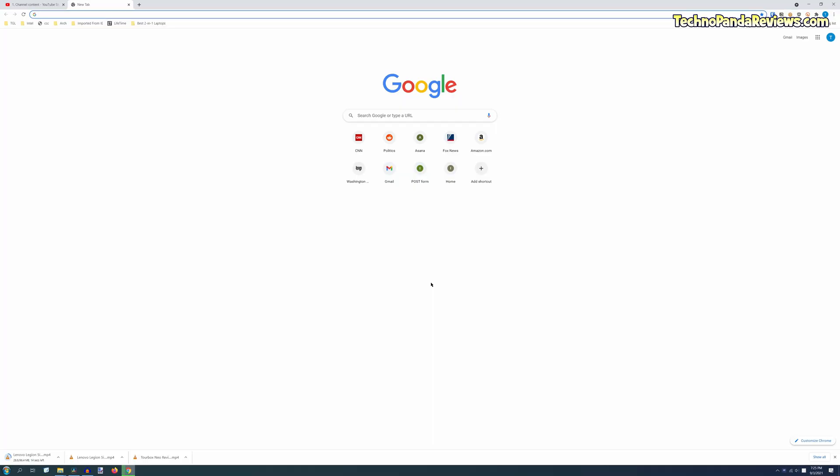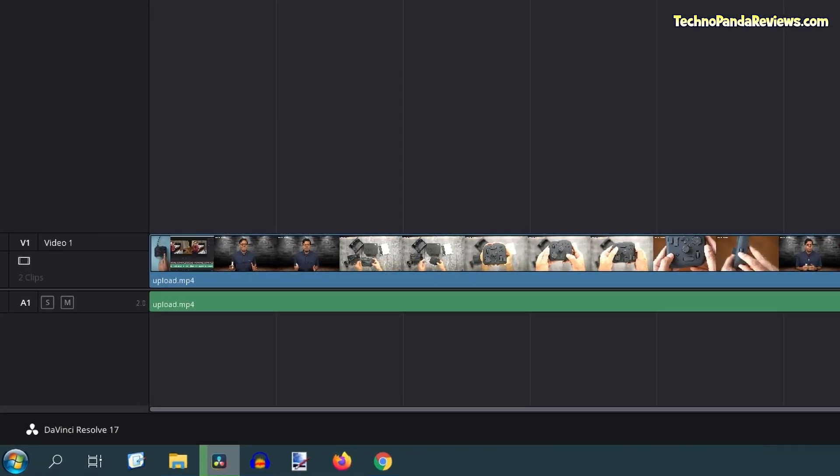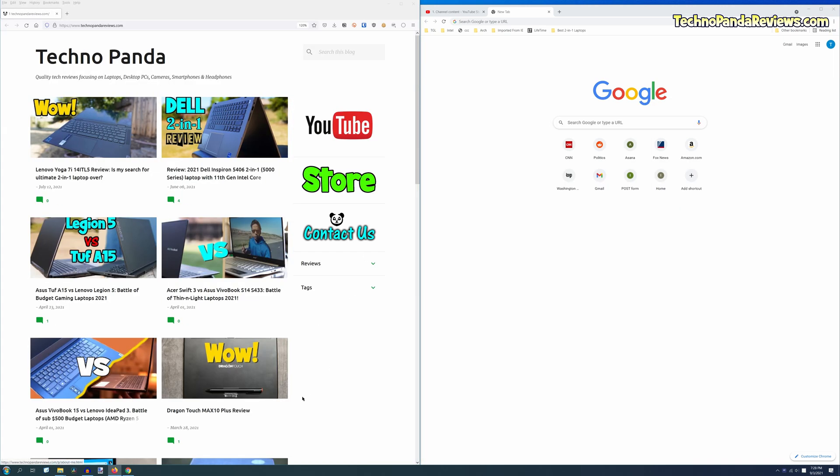macOS looks pretty, no doubt about that, but I really miss Windows 10. There are some basic features I took for granted on Windows 10 that I sorely miss on macOS. For example, when downloading or copying a file, I can see its progress right in the taskbar since the Windows Explorer icon is dynamic and shows progress in real time. Similarly, while rendering a video, I can see the progress by just looking at the application icon in the taskbar. This functionality is missing in macOS, and as a long-time Windows user, I find this omission very surprising. Also, Windows 10 allows you to automatically snap windows by dragging them to the corners — you can't do that natively on Mac.